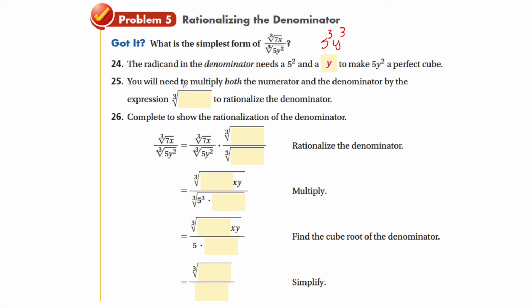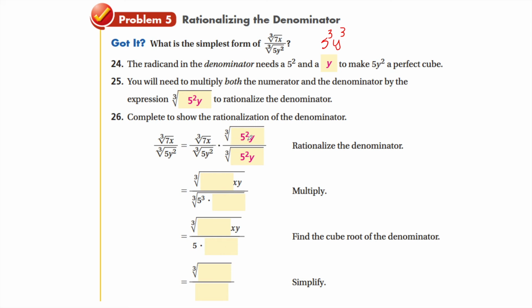All right, so we are going to multiply both the numerator and the denominator by just that, the 5 squared y, to rationalize the denominator. So let's see what this would look like. Well, essentially, we're just going to rewrite everything as we see. We're just going to multiply, like we said, the 5 squared y divided by that cube root of the 5 squared y as well. And when you multiply everything out, since the indexes are the same, we can just multiply the numbers with the numbers and the variables with the variables.